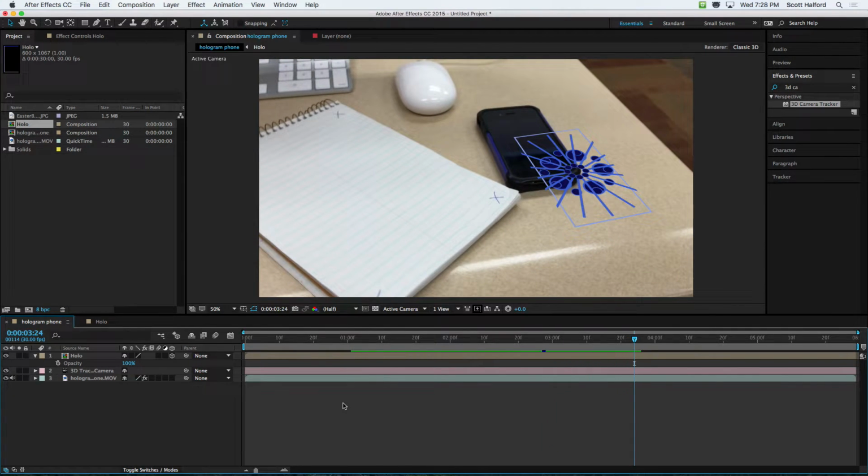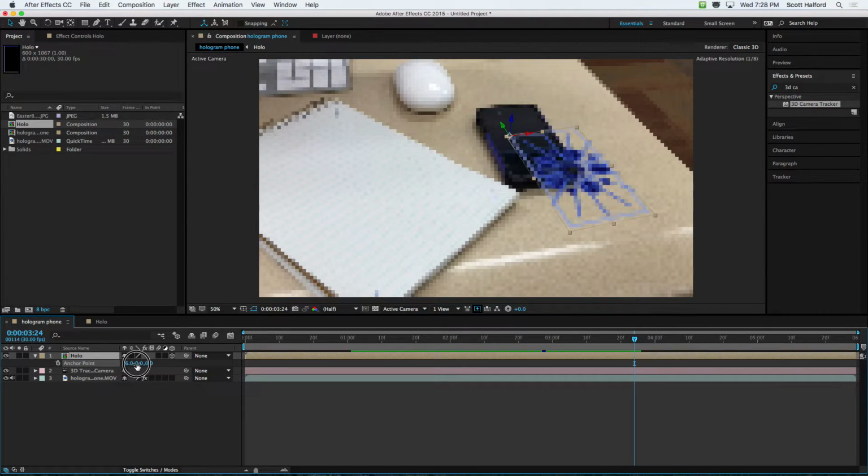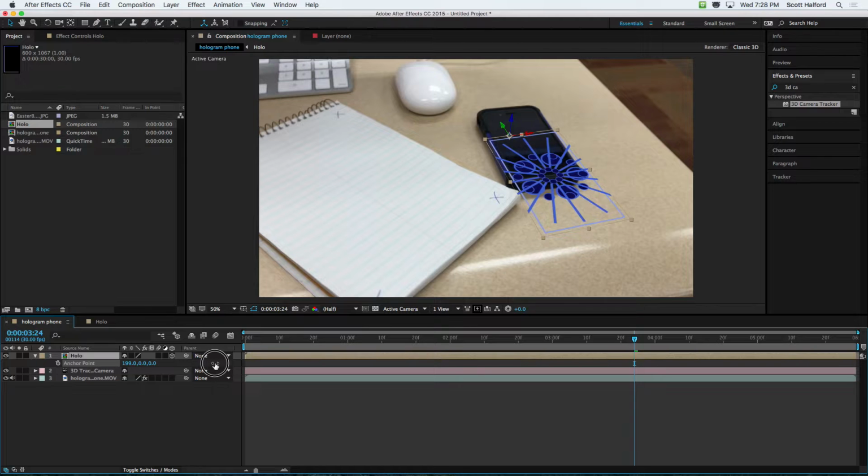What's the problem though? It's not on the phone. So let's go to the anchor point for it and shift it over till it's on the phone. And then change the scale till it's roughly the same size.